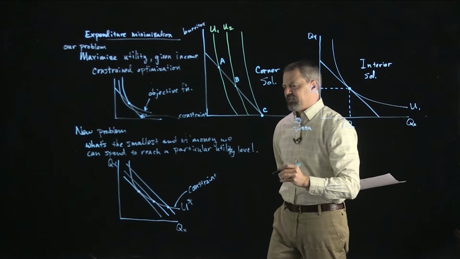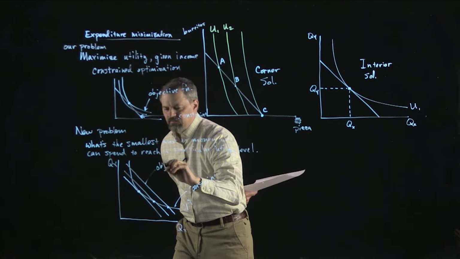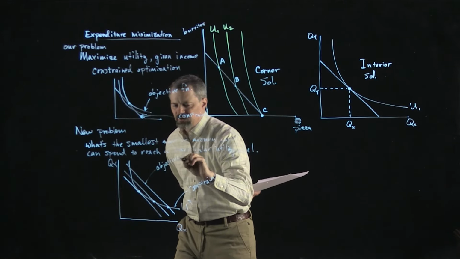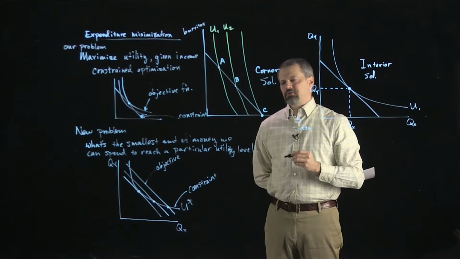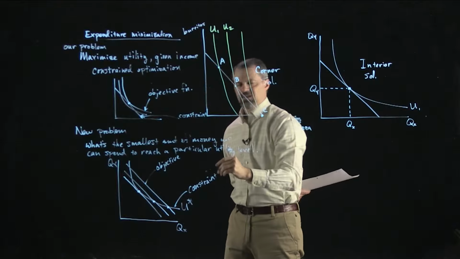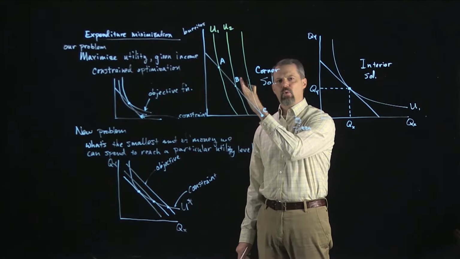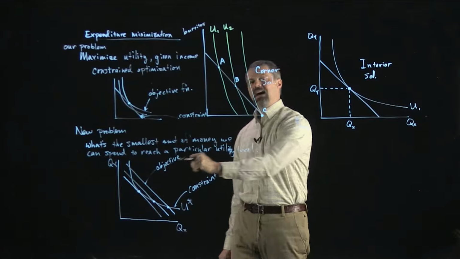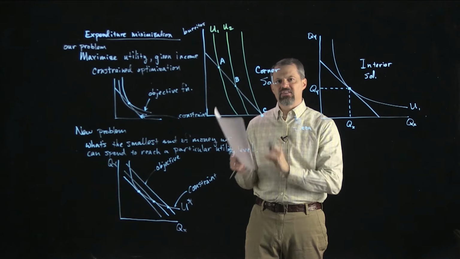And you can see that now the line is our objective. We want to move it as close to the origin as possible. The indifference curve is our constraint. So compared to up here, the role of the objective function and the constraint has switched, but you can see that we still end up at a point of tangency between a line and a curve. The outcome of the two problems looks the same.